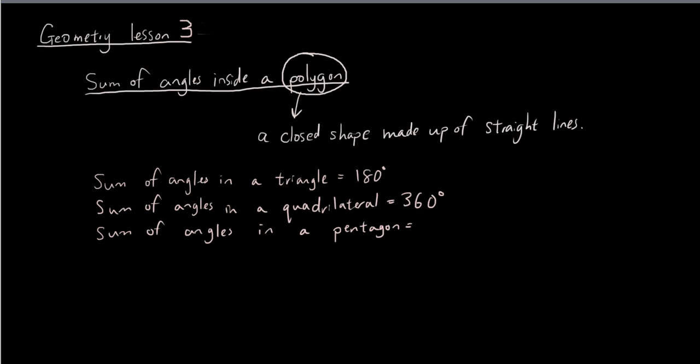Hey guys, welcome to another geometry lesson. In the last few lessons you've learned that the sum of angles in a triangle adds up to 180 degrees, and you've learned that the sum of angles in a quadrilateral, a four-sided shape, add up to 360 degrees. So if you're not okay with these two concepts, have another look at our previous lessons on geometry before we continue with this lesson.